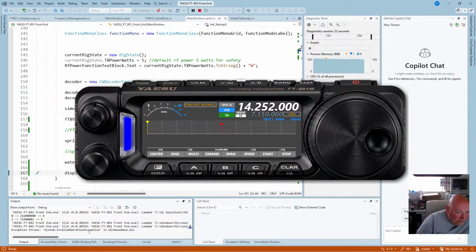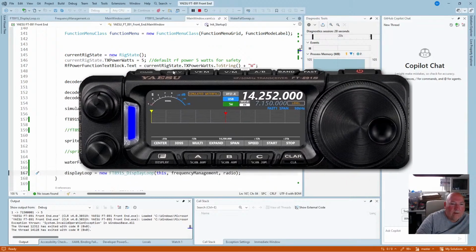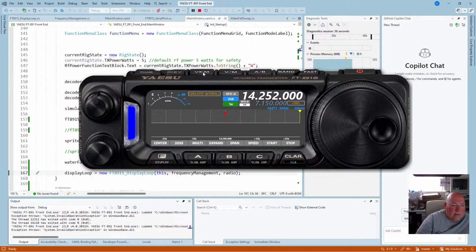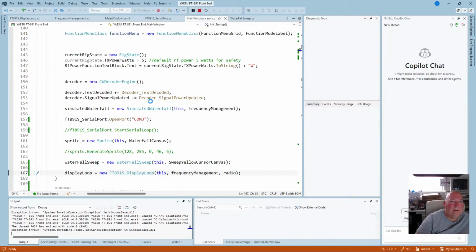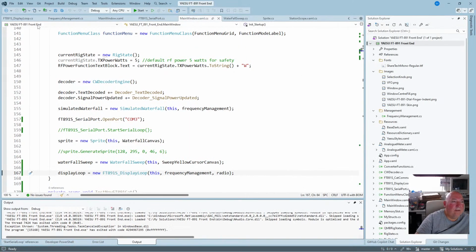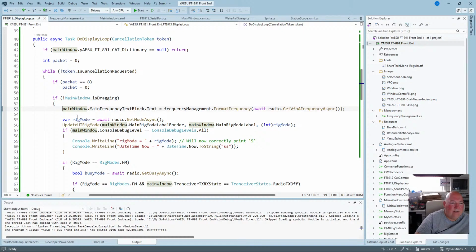Invalid operation exception, Windows base still. Right, let's see if I can still do that. And thrown an exception. Invalid operation exception. So what is it not liking? Okay, so it's not liking that.